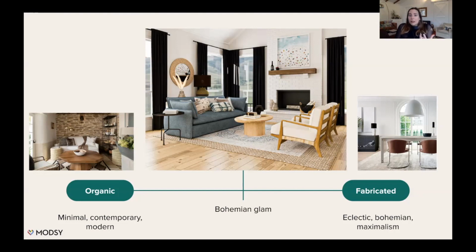The shape itself is a little bit softer. We see rounded edges, and we see these really beautiful natural organic elements paired with these really soft and natural materials that give them this feeling of being a little bit more derived from nature, something that kind of connects us to the natural world.